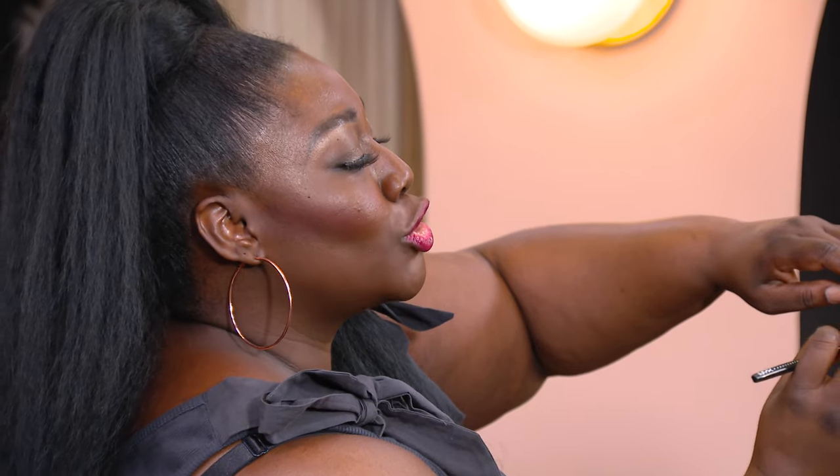So Leslie, what is your relationship to makeup and beauty? I love being experimental with my makeup these days. My face has been covered for so long with face masks that whenever I can do a bold lip or something like that, I really love it. I always say it's just makeup — it comes off. Experiment, have fun. Yes, I'm allowed to show my lips — the boldest clown color I can find. That's what I've been doing.